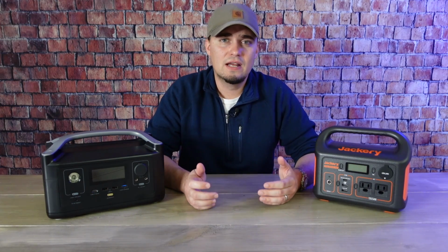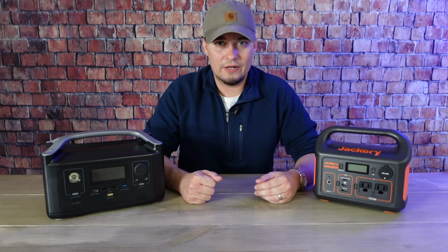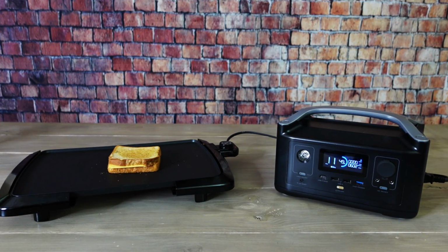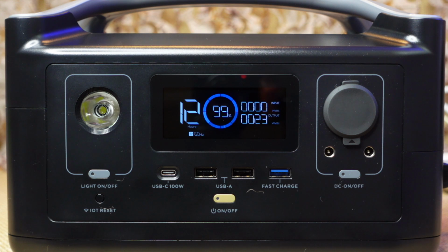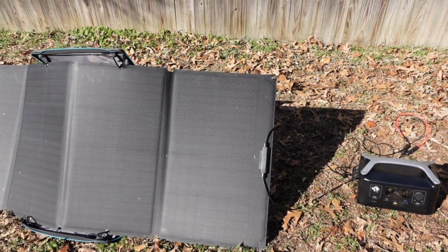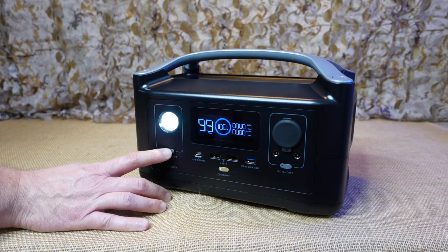And in my opinion, and based off of the specs and things that I have observed, the Ecoflow is the clear winner. The River can handle double the load of the Jackery, and while it has a slightly smaller overall storage capacity, the difference is pretty small. You can also double the River's capacity by adding an additional battery, which is nice. The Ecoflow also has more ports, which it is able to support thanks to its more powerful inverter. The difference in charging speeds is another important consideration, and the River recharges significantly faster than the Jackery 300 regardless of which method you use. And the addition of other features like app connectability and a flashlight help also.